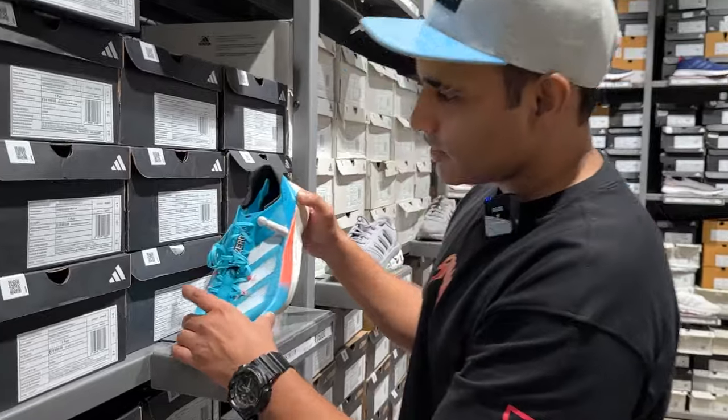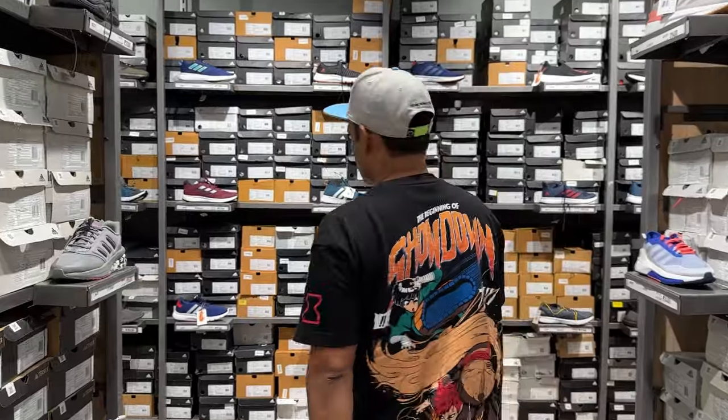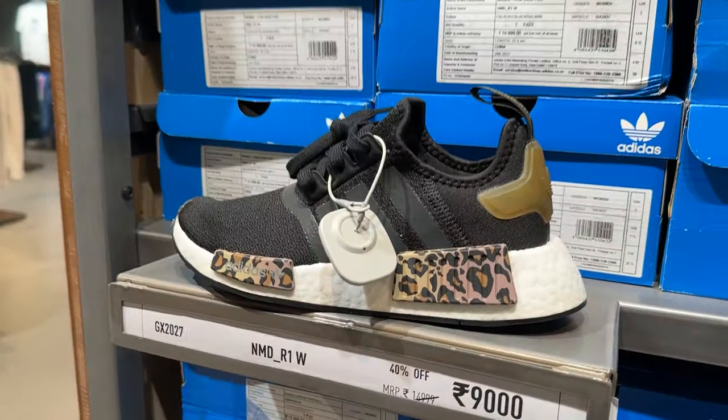Look at this — wow, what a beautiful colour! This is specifically a women's pair. For women, this is a go-to colour and again a very good professional marathon shoe. Guys, if you like black NMDs, this is really nice — I love these. There are more colours in this, zebra print maybe.